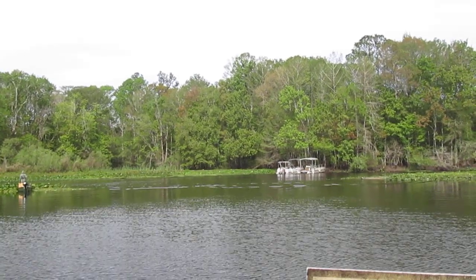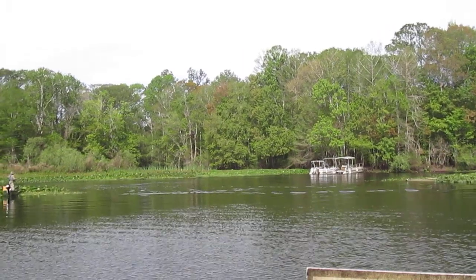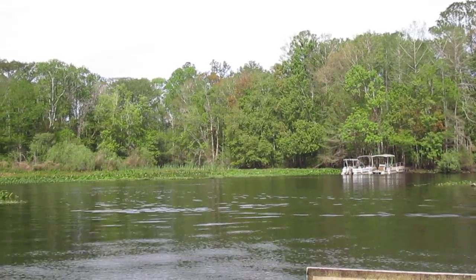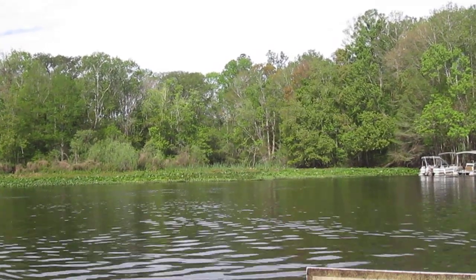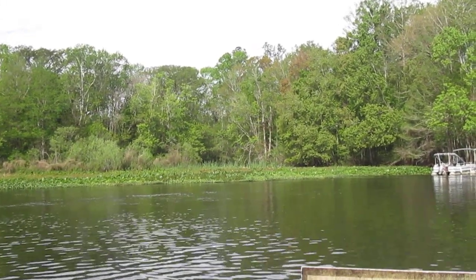Same when they think they have to come in here and herbicide the whole thing. The plants are probably an asset in here because they're shading the sun off and subduing some of the algae blooms. We've got the same problem down in Kissimmee. They want to use that Agent Orange down there.